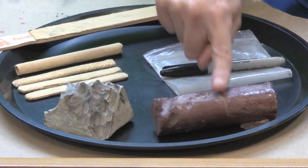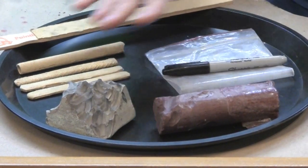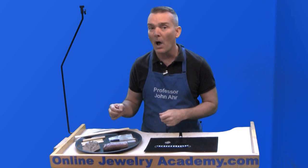In this video, I'm going to be working with the Red Rouge only, but I just wanted to make it clear that you can use these tools with any type of polishing compound. You can learn more about these compounds if you look at the Principles of Polishing video on this channel.